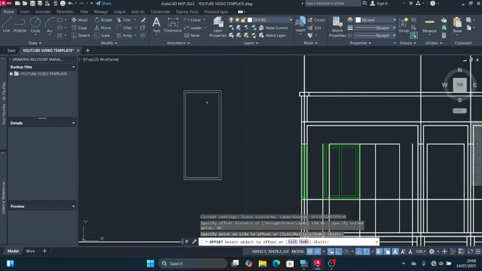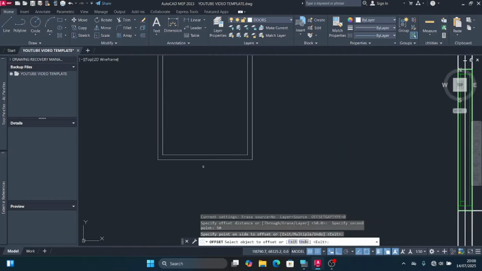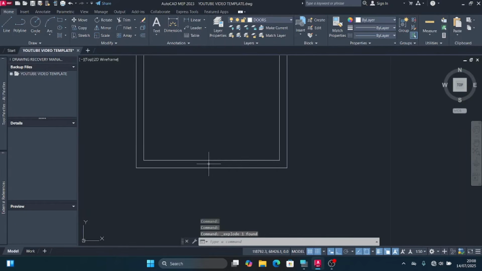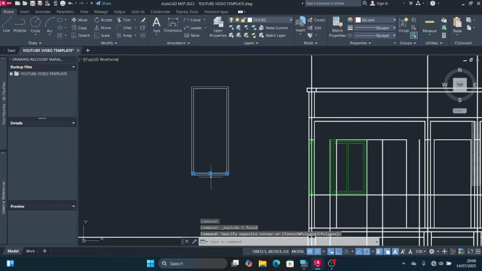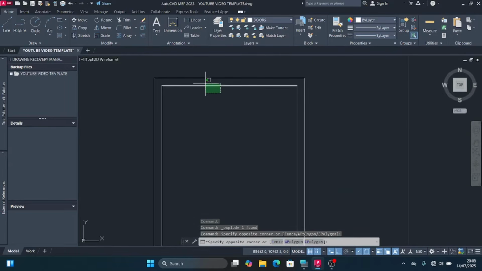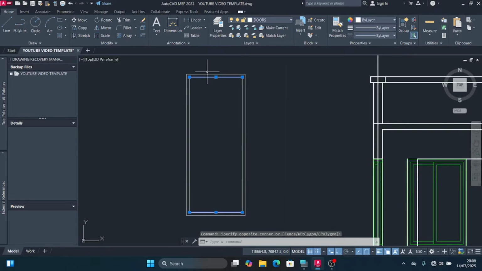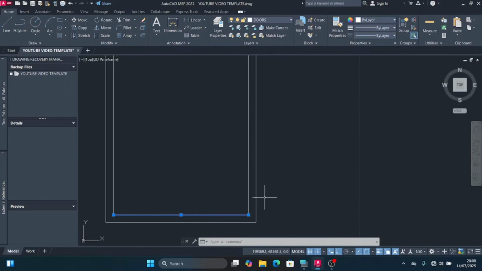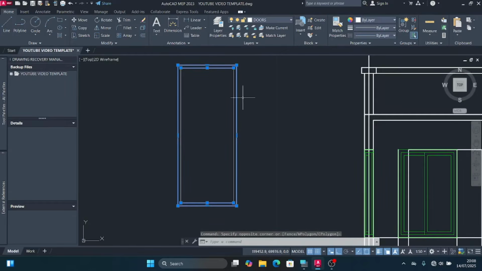Then next I'll select that inner rectangle, click at the explode command. Then once you click at that command, you can see that it explodes that rectangle to independent lines. Alright, so you can see that this is an independent line when you select it, and also this is an independent line when you select it, which is not the case for this outer rectangle, that if you select it, it selects the whole rectangle.